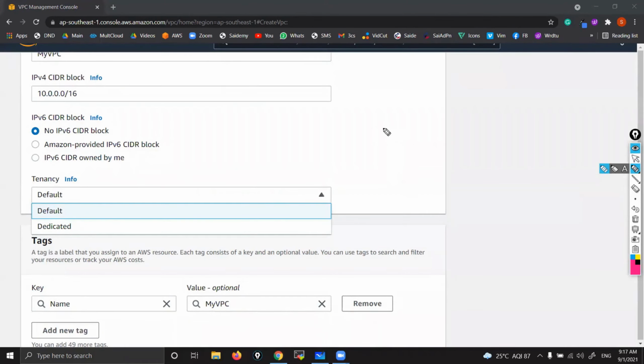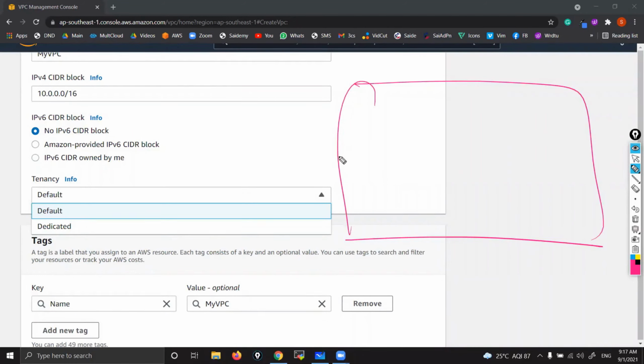Default means, see, inside a VPC we are launching so many components. We are using internet gateway, route tables, and all, right? So these are components, right? So these could be separate, dedicated physical components, or these could be virtual. You remember in the EC2 section, I explained the difference with dedicated instances.